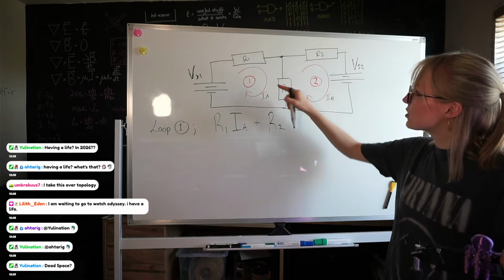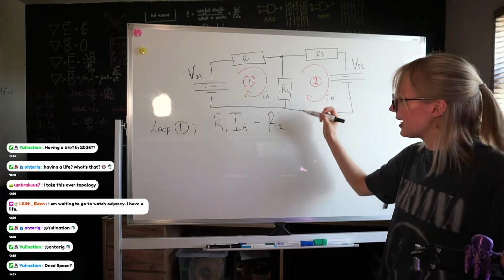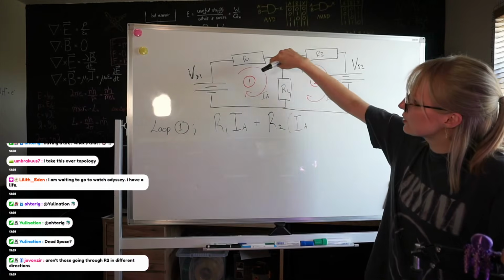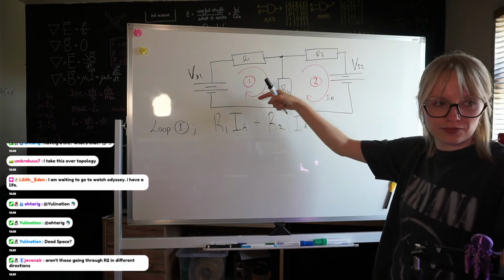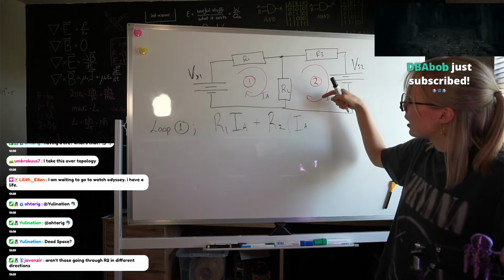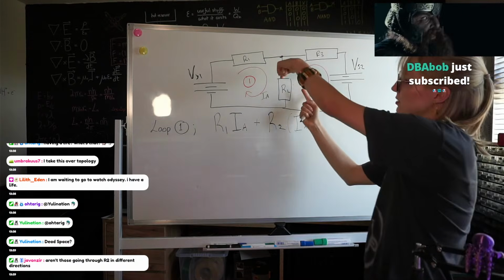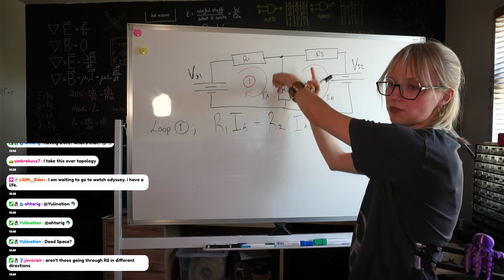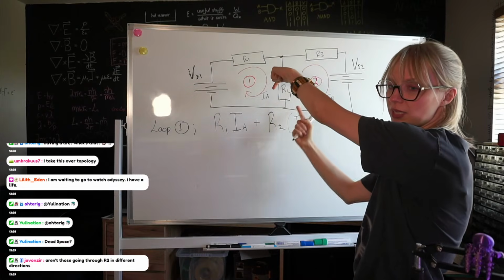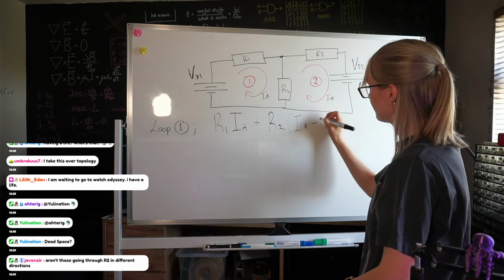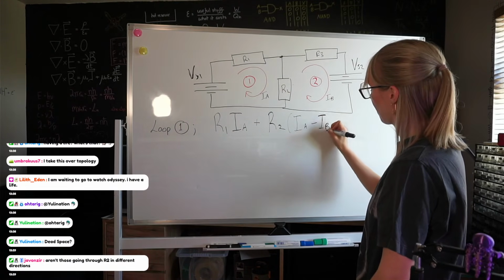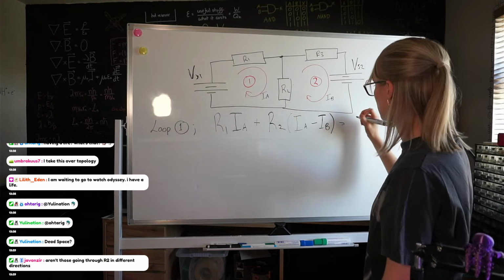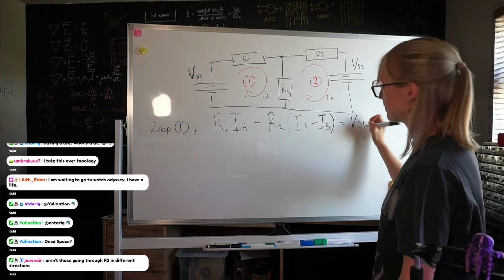Exactly, Theo. So, current in this direction, IA. But hold on a second. Current is going in this direction for IA. They call it a mine. Current is going in this direction mine for I2. For IB, they're opposite, right? So if this is positive, this must be negative. And that must all equal the voltage source of the system.